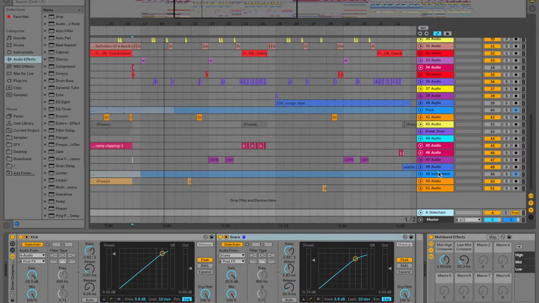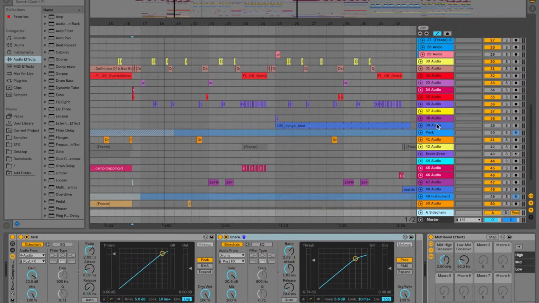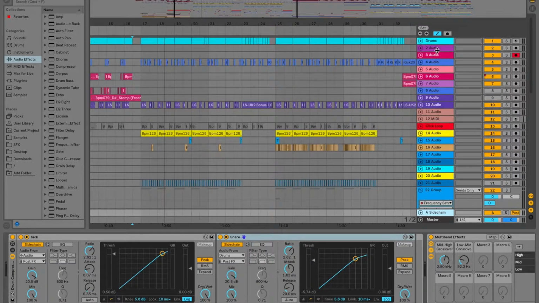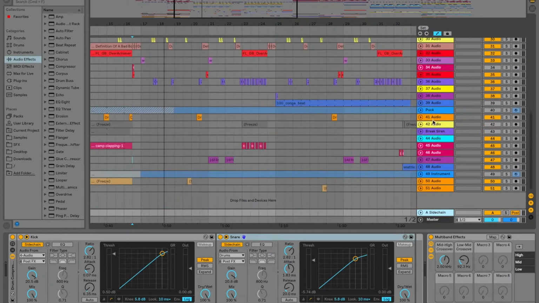I did this in Ableton 9 before they had the whole infinite grouping scenario that they have now. So in my newer projects, I found it useful to not use a send effect for the sidechain and instead just group all of the tracks that I want sidechained together and then put the sidechain compressor in the group. I just find that easier to visualize. I kind of think of it like Photoshop layers.